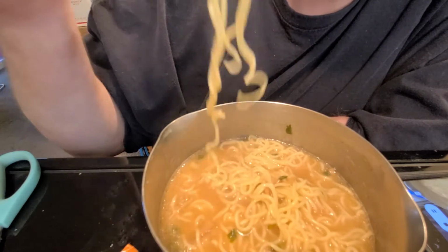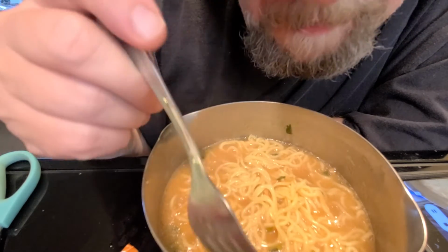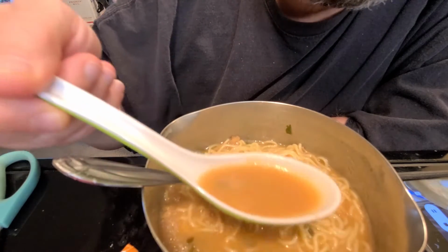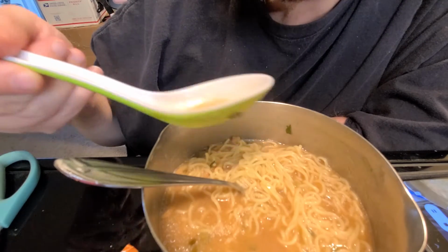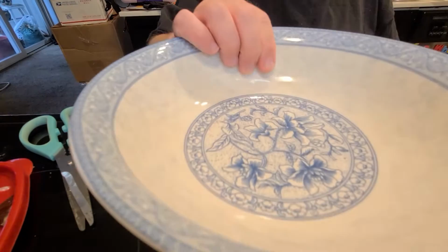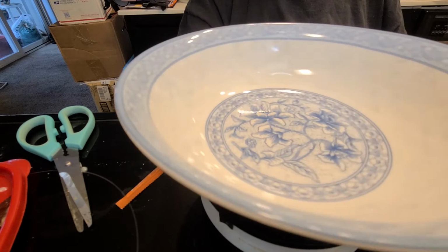Very rich. I'm getting maybe a yuzu aroma. I don't know. If there's yuzu in there, it's very light. There's a lot going on here. Dare I say almost too much. I don't know how I feel about this one. I'm gonna have to ruminate on that a bit. The ingredients are definitely quality, but it seems like it's got a lot of good stuff, but it ends up kind of monotone.